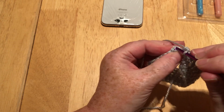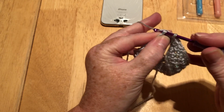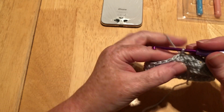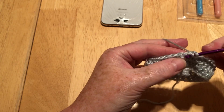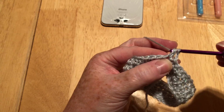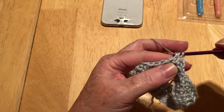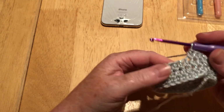So I'm going to go into my first stitch, make sure I go into both and do a slip stitch into that stitch there. One chain, and instead of going into the same stitch this time, I'm going to go into the next stitch along and start there. And that helps to stop the slanting. And just do one in each stitch and carry on.